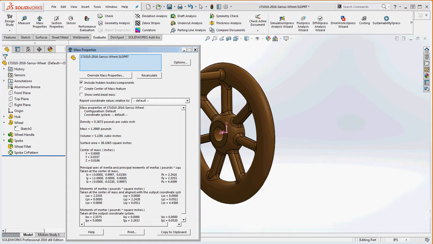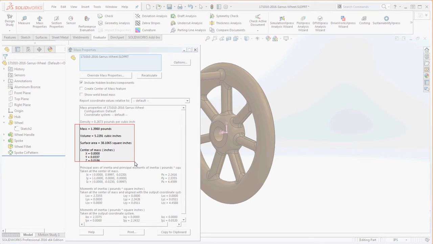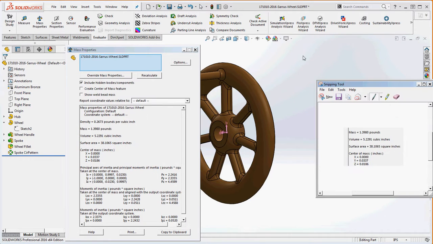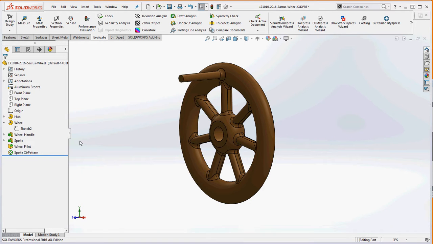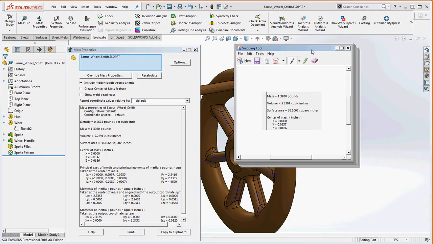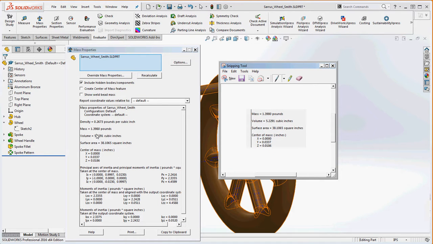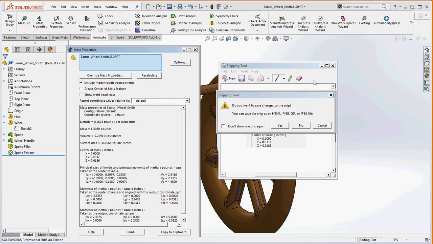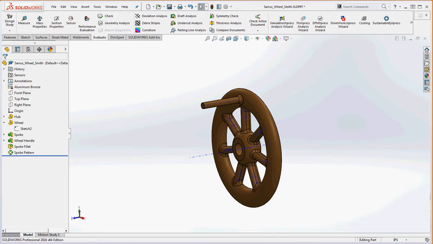So again, mass properties. Let's go ahead and snip this a little bit. Grab the mass in the center mass there, turn this off, and then go back to your model. Let's go ahead and take a look at this. And it should be the same. So here's mine over here. 1.3980. And then 3337 and 186. Looks like we're right on. So yeah, just change that fillet. And we'll go from there.